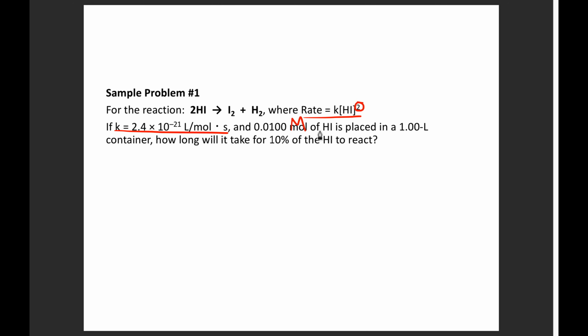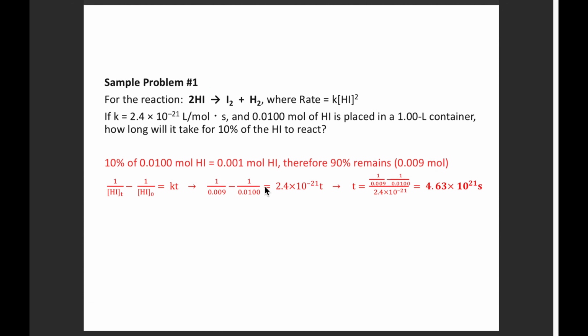hydrogen iodide initially placed. All right, now how long will it take for 10% of the hydrogen iodide to decompose or to react? Now it says 10% of it reacts. Well, what does that mean? That means if 10% of it reacts, 90% will be left. Okay, so I'm not slow and sloppy, I went ahead and printed the answer key for you so we can take a look at how we can solve this. So if 10% of 0.01 is equal to 0.001, then for the 90% remaining, just subtract: take your 0.01 minus your 0.001 and you're going to get your remaining 90%, which is 0.009.